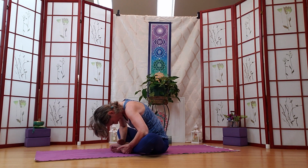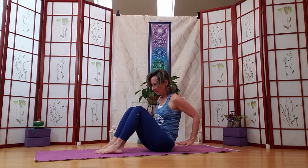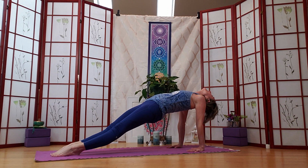Exhale out. Bring your knees together. Remind you of option here. You could do inverted table, or we could extend our legs back. So we're going to inverted plank. Lifting up. Press those hips up a little bit higher. Breathing in.